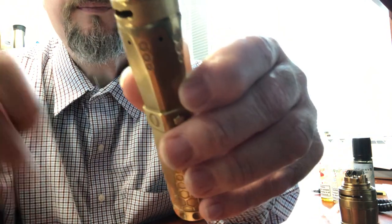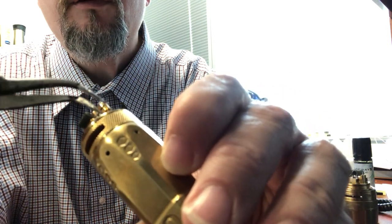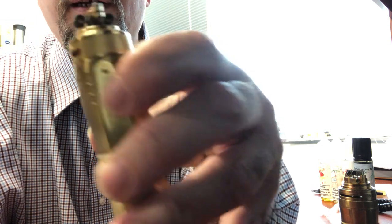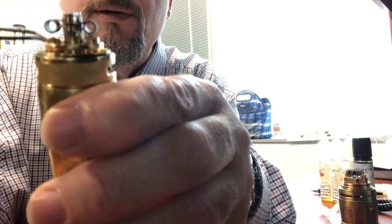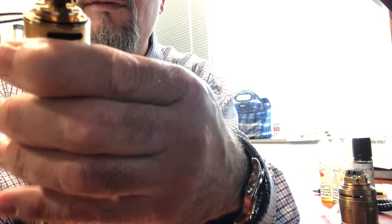Let's set that aside - that was about 10 minutes - and do one more. Let's do the Bravo. It's a very simple deck. It's actually got four small juice ports, one for each cotton, and then it's got this deck underneath. It's almost like an RDTA so you just dangle your wicks down in here. It's a really great RTA. I wish they had raised this airflow up just a little or lowered the deck, to make the juice area and the airflow a little more separate - because if you don't wick it right you will get some leaking down in that juice port.